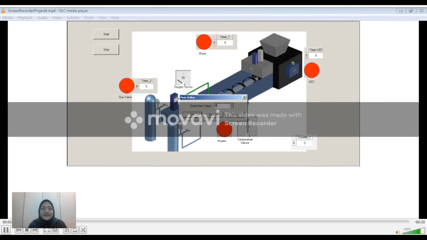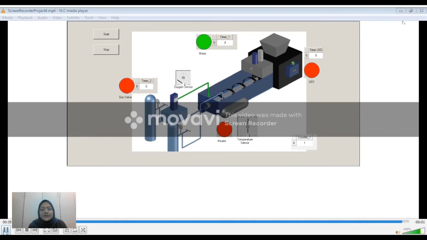So this is our process, and I would like to explain that we also implement counter 1 for 6 cycles at round 14, where it will be based on the 3 statuses from the LED. We also put a reset counter so that when it reaches our set value, it will reset back to 0, and it can run continuously for our process of the automated malaxer system for the production of olive oil. So I guess that's all for me, and I would like to pass it to Zulaika for the conclusion. Thank you.